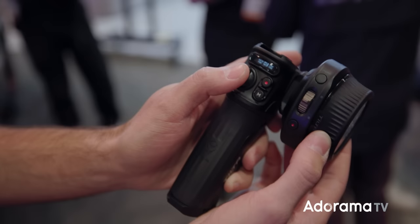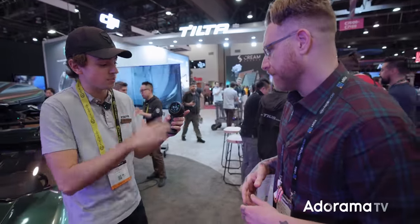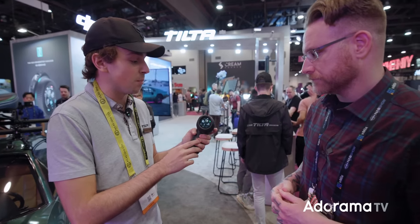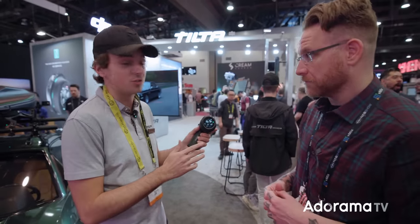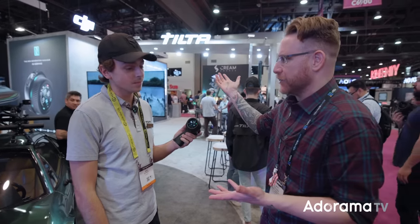It has camera control via USB-C, Wi-Fi, and Bluetooth, allowing you to adjust settings like ISO on the fly, as well as programmable lens information. The interface is quick — no lag when swiping screen to screen. You can load in preset lens information, saving time on set when calibrating and getting up and running. The motors are a little smaller and stronger, the firmware has been overhauled, and the system is generally much closer to the Nucleus M — all at the same starting price of $299 for the hand wheel and one motor. Nano for real — lightweight and capable.